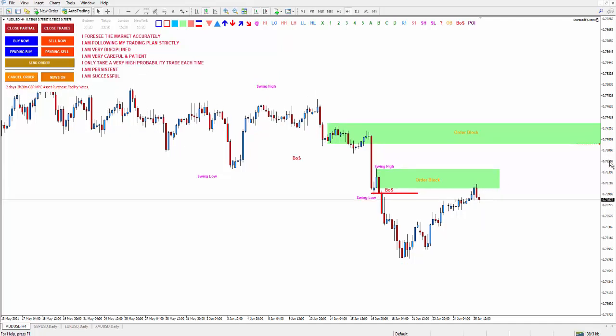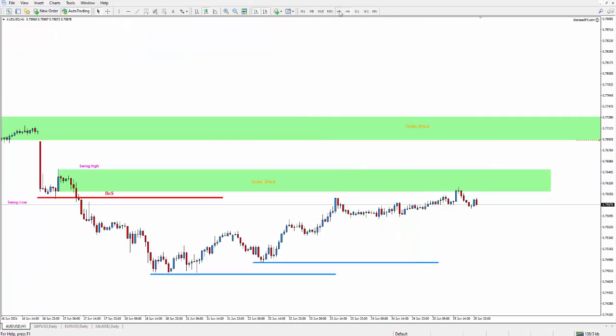So if you are in a sell, your first target, look left, so this is your first take profit target, or this is your second target. It's up to you. You can make this your first target, but I think the safest one is this as your first take profit target. And now you have to make sure that it gives you more than 1 to 5 from here to here, in a lower time frame.